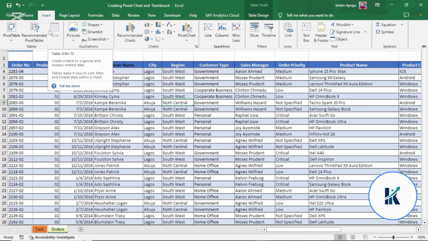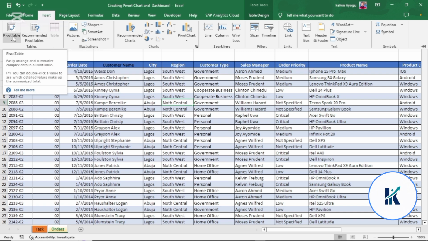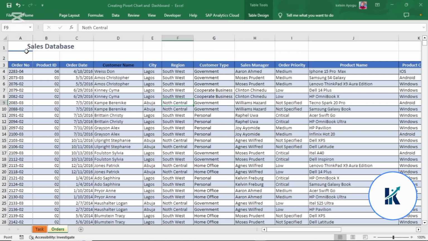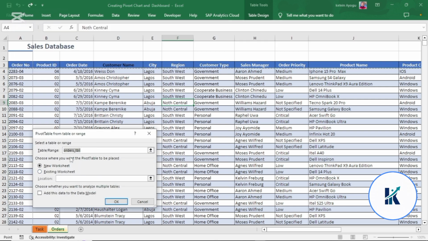At the far left, where the pivot table button is, you're going to click on PivotTable and say From Table. As you can see, Excel has automatically picked up our Others table.